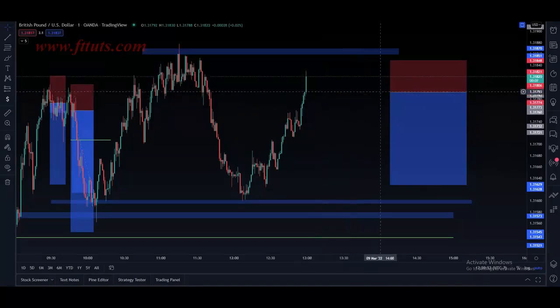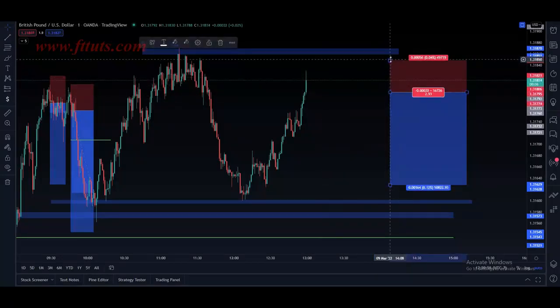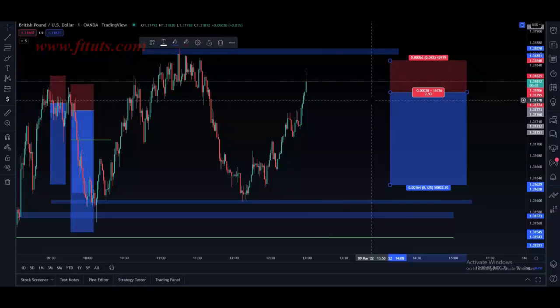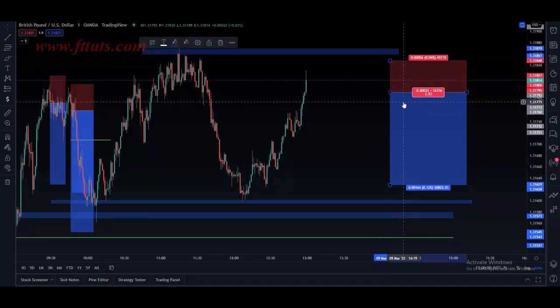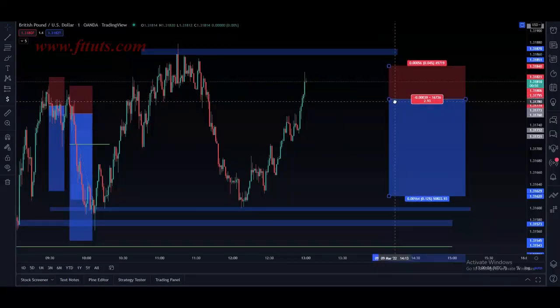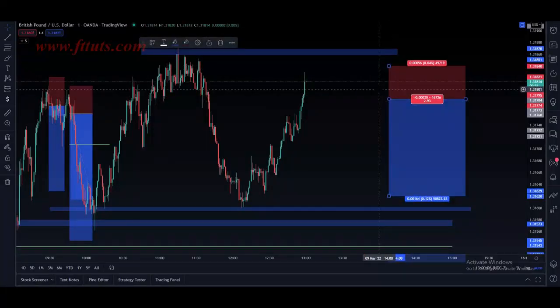So we can't sit here and pretend that 5.6 is the perfect stop loss, because in all reality, when we get into the trade, we may think we're going to get put in right here, but in reality, we're put in down here. And that's the reality of trading. You don't exactly know. So what we're doing is we're not looking for perfect stop losses. What we're looking for is a ballpark.